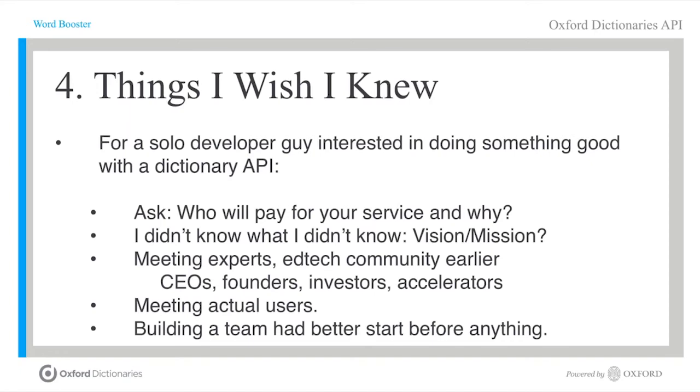Okay, this is for solo developers, about doing something good with the dictionary API in general. This is not specific to Oxford Dictionaries. I am very sure you're building something because you have an inspiration, you have an idea, and think it is a great idea. But this is something I wish I knew.